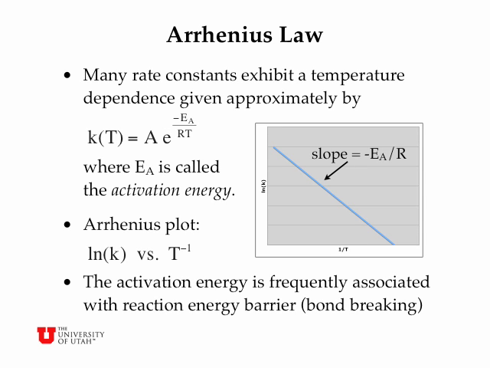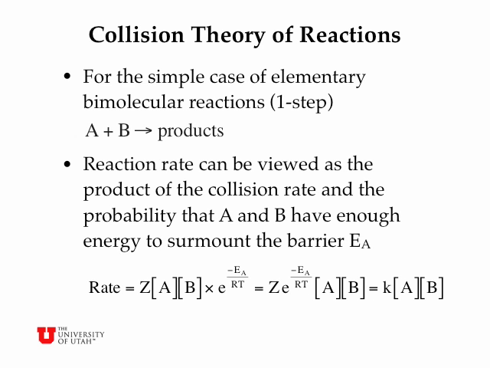The temperature dependence of chemical reactions is usually expressed in the temperature dependence of the rate constant, and that's given for many reactions approximately by this form, which is called the Arrhenius law, where the activation energy, E sub A, is related to a reaction energy barrier associated with bond breaking in the initiation of the reaction step. To determine the rate constant experimentally, we can plot the logarithm of the rate constant K versus reciprocal temperature in Kelvins, and the slope of such a plot will be equal to minus E sub A divided by R, the universal gas constant. So this is a pretty general way of calculating the temperature dependence of reactions.